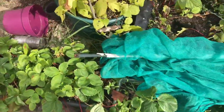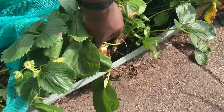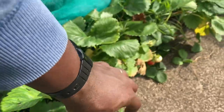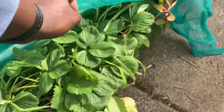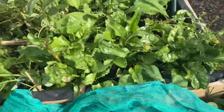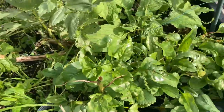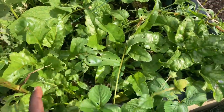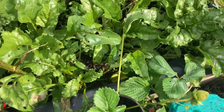Down here we have strawberry troughs — these are some of our strawberries that fruit year-round. We're still having strawberries this late in September! I'll pick these for my daughter today — she loves strawberries. There's an interesting thing: I saw a runner that was flowering and now it's fruiting. I'm curious to see if the fruit will ripen.